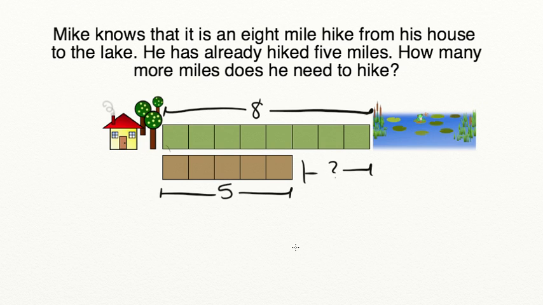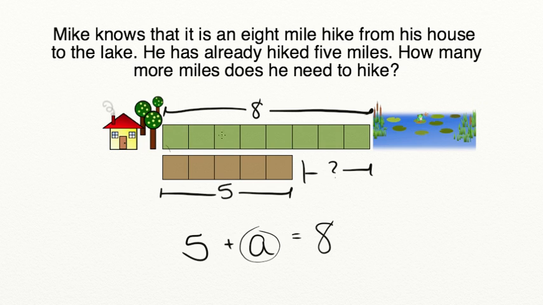So how we write this as an equation, we're going to say we know he's hiked 5 miles, plus we'll use the variable A, a mystery amount that he has not hiked yet, and we know that's going to equal a total of 8 miles in all. So we just wrote an equation using a variable. And now we're going to search and find out, what does A represent? What's the value of A?